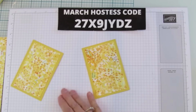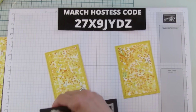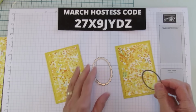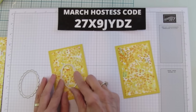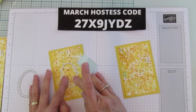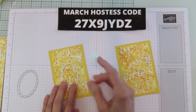And I am going to grab my cut and emboss, and I'm going to grab these two dies, and I'm going to cut out the center. I'm going to use this one. I'm putting it down a little bit further. I'm not putting it exactly in the center. And I'm going to use a little bit of mint tape and center it as best as you can.